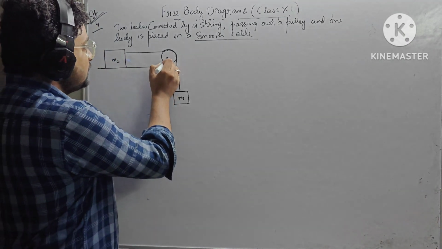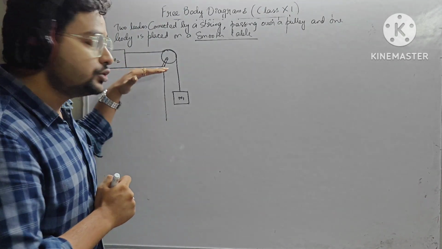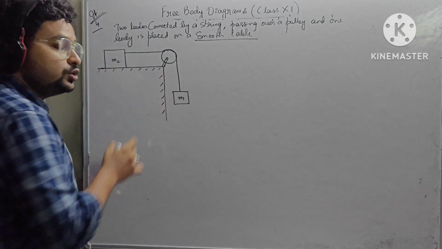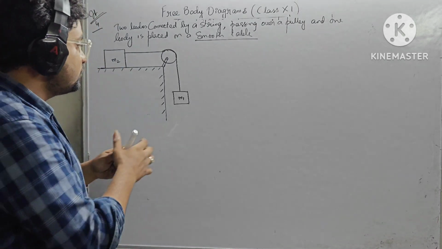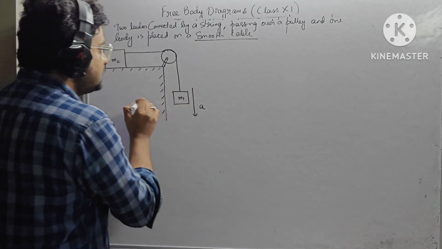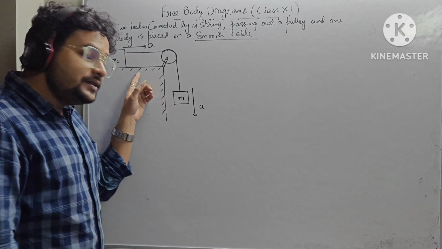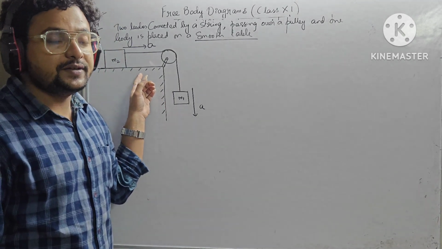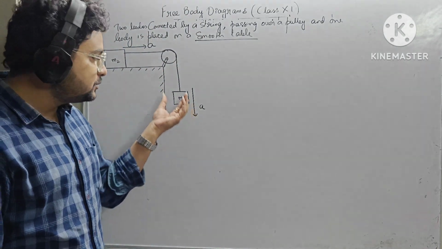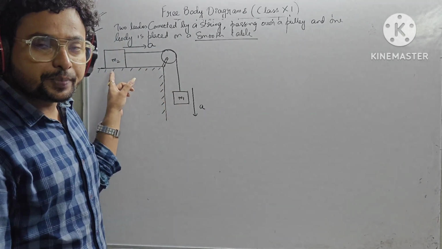First of all, let us see what will be the motion of this body. So this body is placed on the table. Now if I consider that this table is perfectly smooth, there is no friction, then of course this body is going to slide in this direction, because this one is going to fall in this direction with acceleration, and this body is also going to go in this direction with an acceleration. But if this surface has a friction, then that might not be the case. Suppose this force is acting, this body is trying to pull this block in this direction, but the friction is stopping the motion. That can happen.